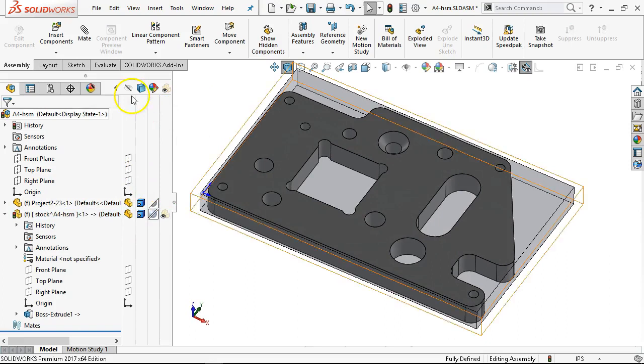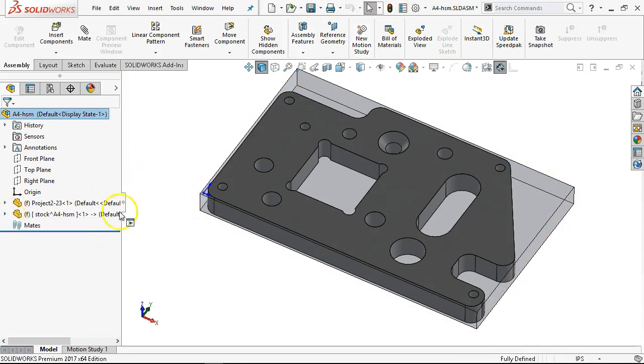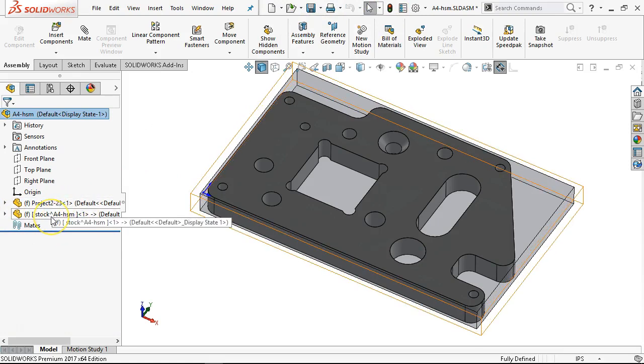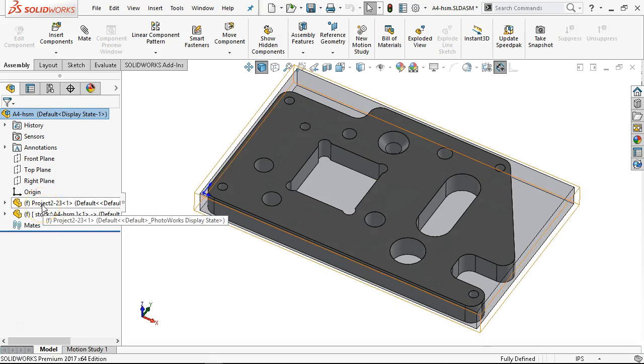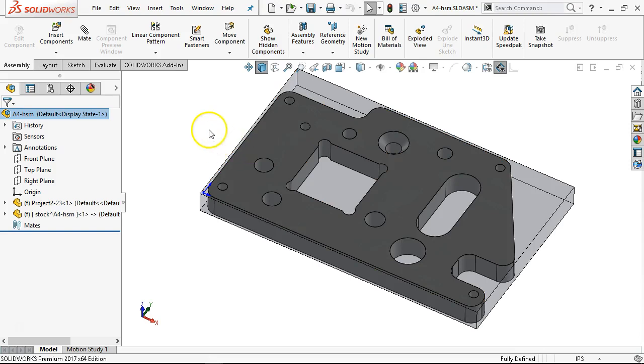So I can visualize a little better how the part is sitting in that stock. We rebuild, make sure everything's good. This is a virtual component at this level — it doesn't have an outside until I tell it to save it externally. It will only exist inside of this assembly in relation to my project. I can do whatever I want with sketches, up to modifying the original part.